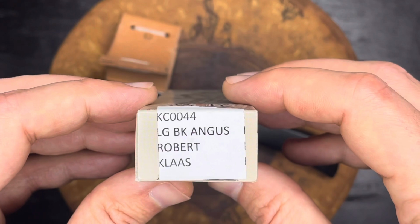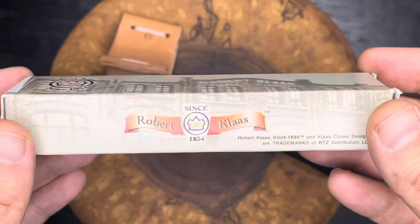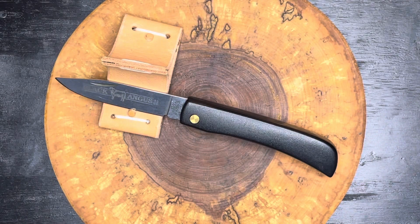KC0044. Black Angus Robert Klaas Sodbuster. Stuart, thank you for sending this over along with the letter. I think I'll actually read a little bit from the letter. Why not hear some of Stuart's words? He's a really well-spoken guy. He knows how to write a letter. I may not read the whole thing. There's a little bit of personal stuff in here that I don't know that he wants out there in the YouTube world. But this says, "Hey Sean, enclosed you'll find a Robert Klaas Black Angus Sodbuster knife.